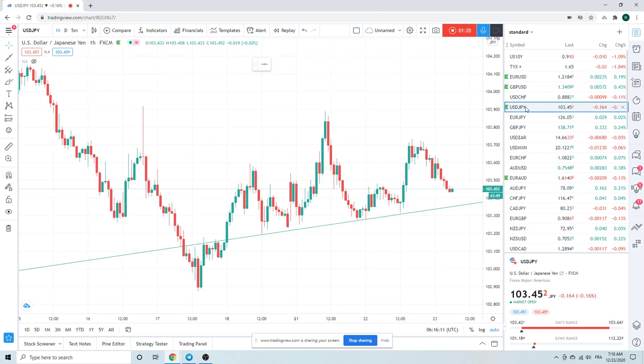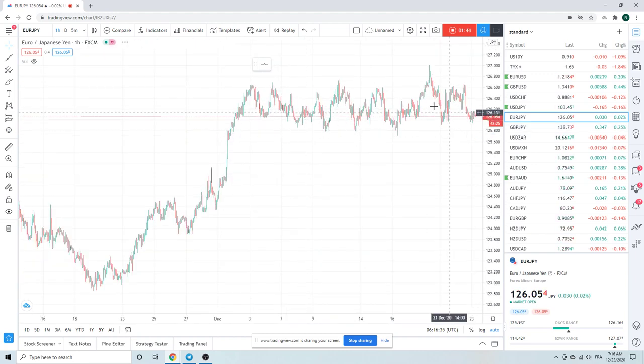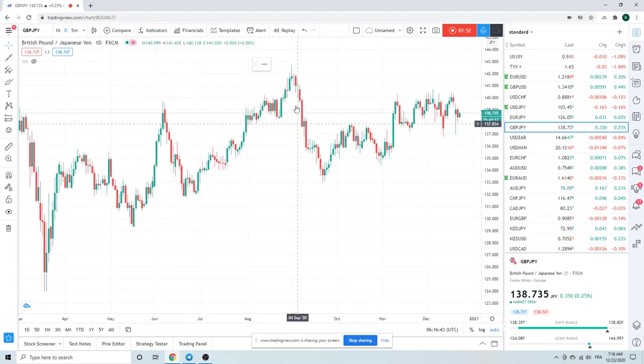Darien not doing much, just kind of digging around — down to 30, up to 70, been 40-60 overnight. This line's not super meaningful, just short term. Yurien also not doing too much. We're watching basically 125.70 or 127 the figure as the edges of the range. There should be some money to be made on one of those two sides, if not both, but only one will get picked off towards the end of the year.